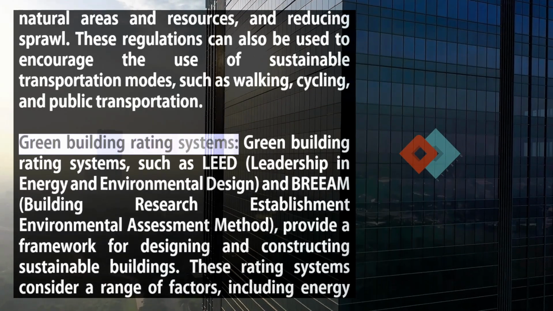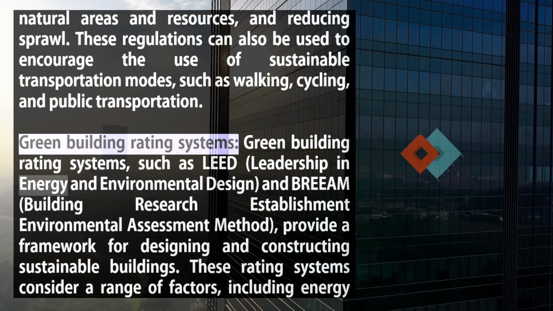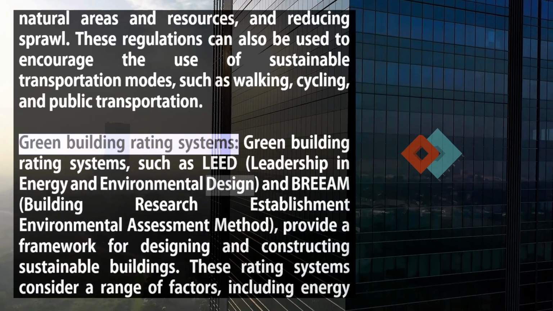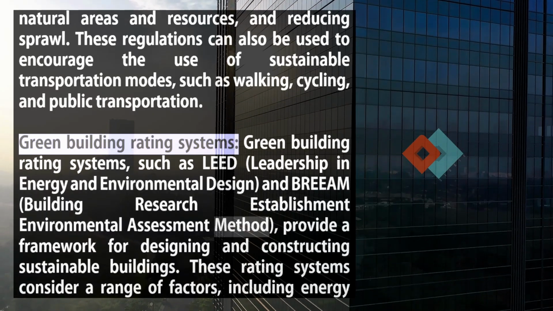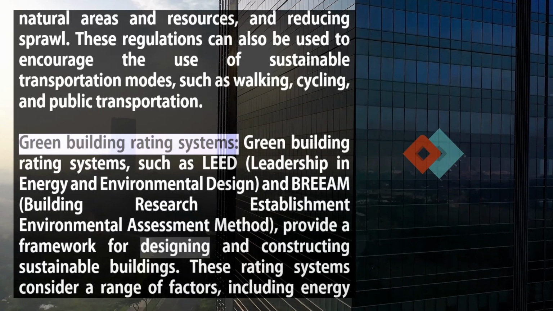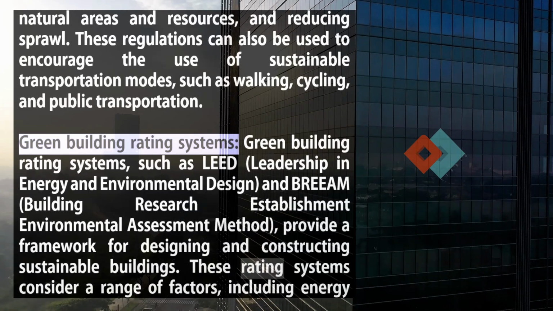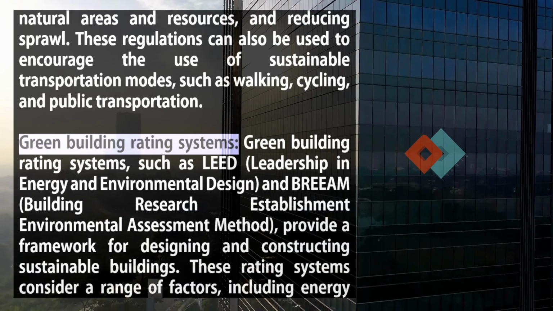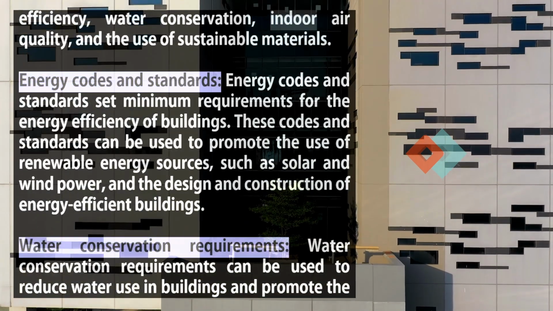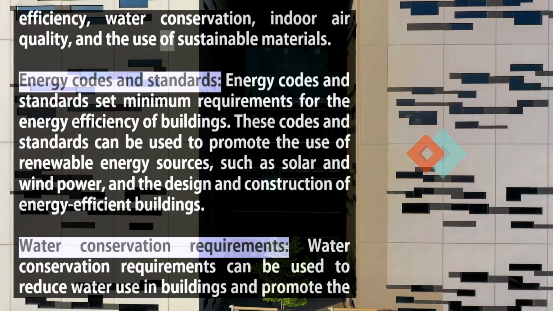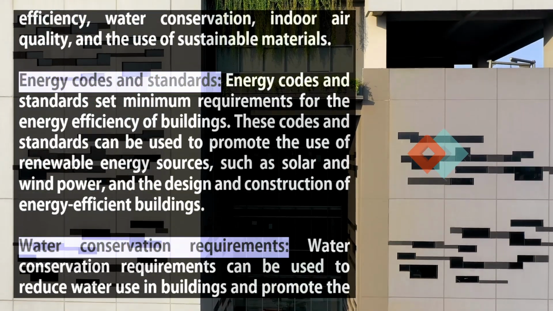Green building rating systems. Green building rating systems, such as LEED, Leadership in Energy and Environmental Design, and BREEAM, Building Research Establishment Environmental Assessment Method, provide a framework for designing and constructing sustainable buildings. These rating systems consider a range of factors, including energy efficiency, water conservation, indoor air quality, and the use of sustainable materials.